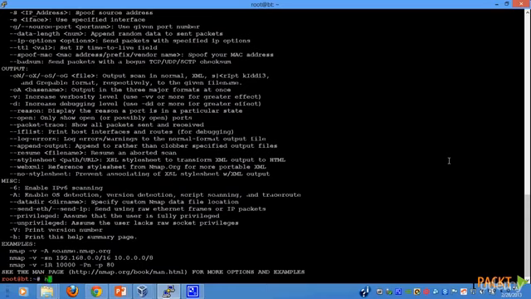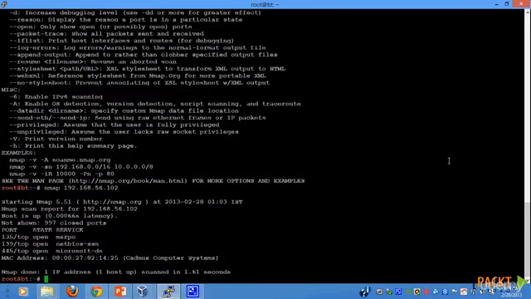To launch a very basic scan onto our target machine, we can use the nmap scanner, followed by its IP address. nmap then begins to scan the IP address, which in this case is 192.168.56.102. The output results show that there are 3 open ports, port number 135, 139, and 445.